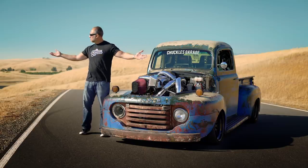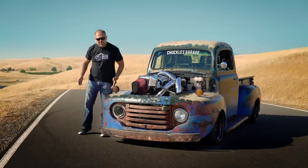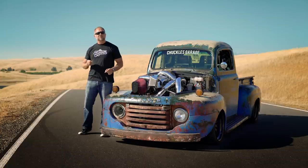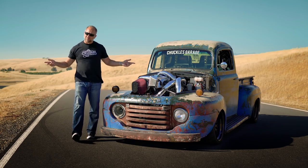Which is why we decided to come to a place up in Northern California that lets us sample all this — in the brown grass, on a skid pad, in the sunshine. I have been looking forward to driving this thing for a very long time, so stay tuned for a very fun, slippery, and slidery House of Muscle episode.